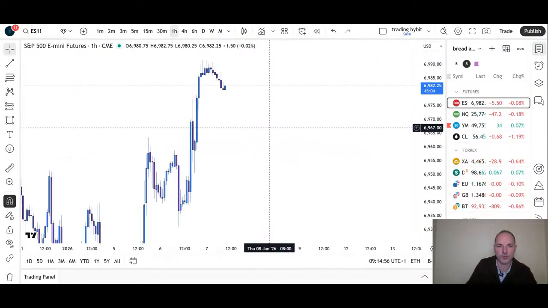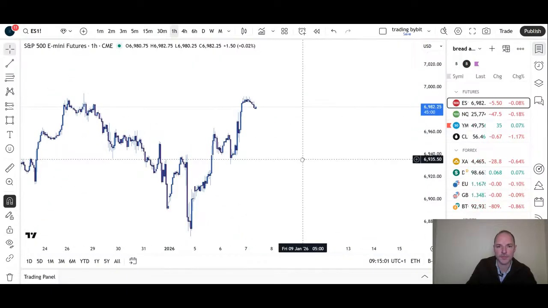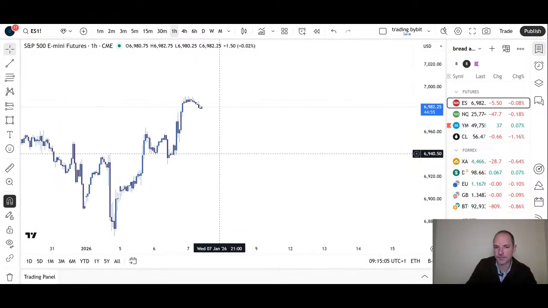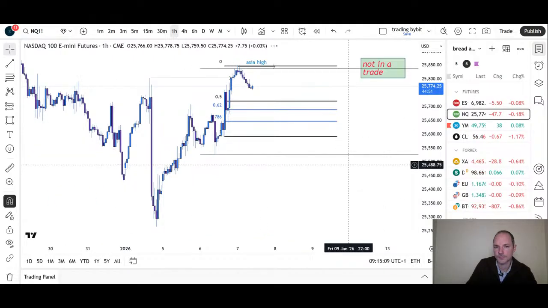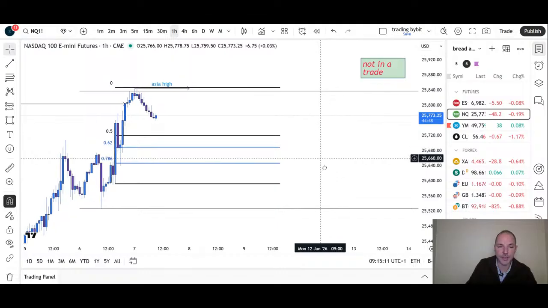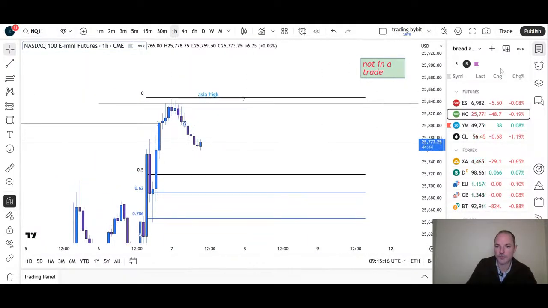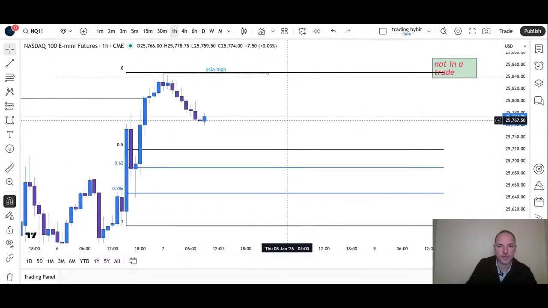I will follow ES a bit to see what it does today because this was way nicer on ES. Structure-based, this was very clean. On Nasdaq, on the other hand, it showed differently. So I followed my gut. I just followed what the market showed me could happen, and still be okay with it.